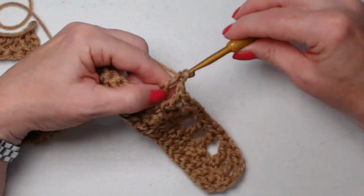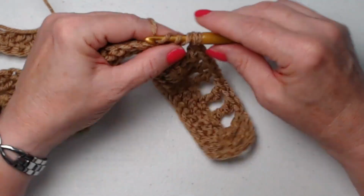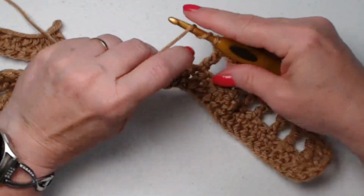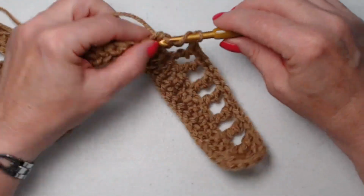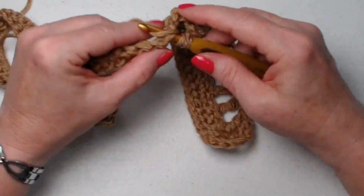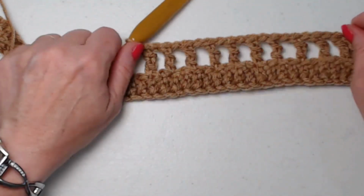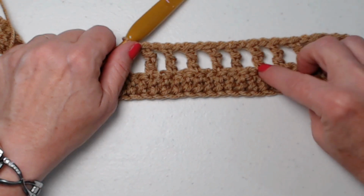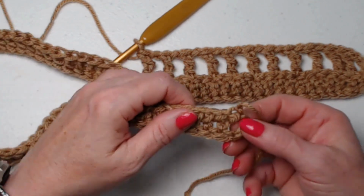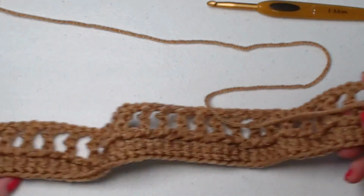All right, so chain 1, skip the next stitch and triple in the next. Some people call this a treble stitch also. I was taught it was a triple, and it's okay, whichever you call it. Just stitch that stitch in there. All right, so we're just going to repeat this. Chain 1, skip 1, triple or treble in the next, and repeat all the way across until you reach those last 2 stitches. So I have repeated this all the way across my row.